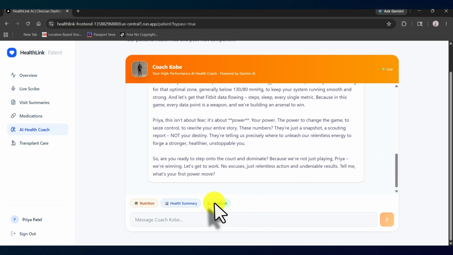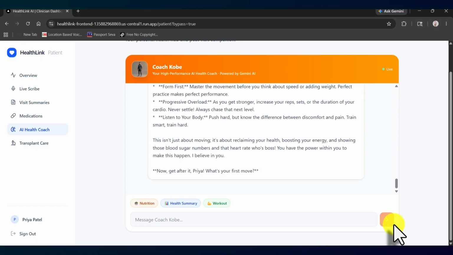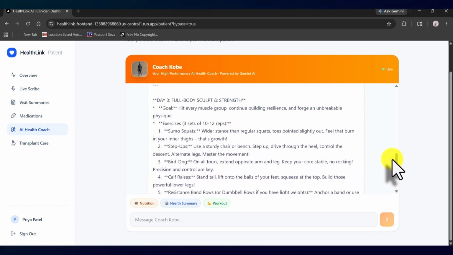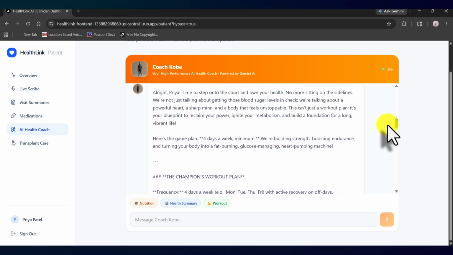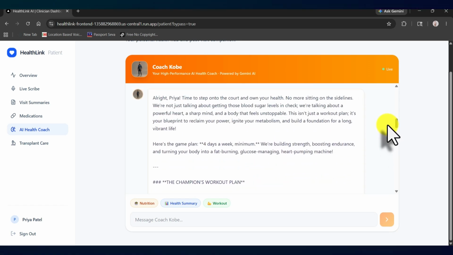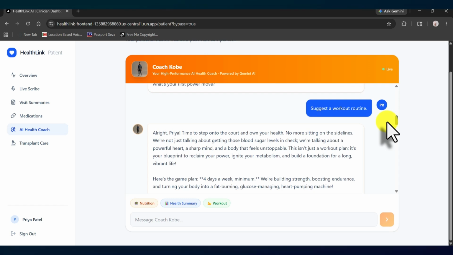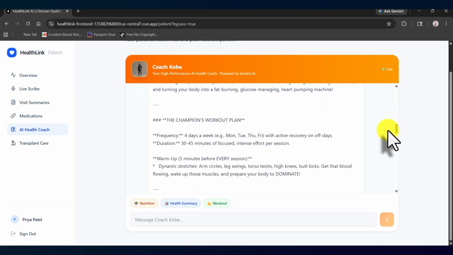Now we ask for a workout. Now we got a full workout day split based upon Priya's medical conditions, and it's a champion's workout plan. It's a 4-day-a-week program, keeping in mind Priya's medical conditions.